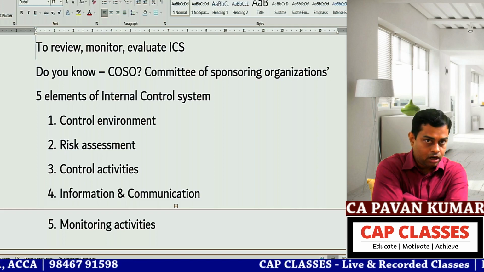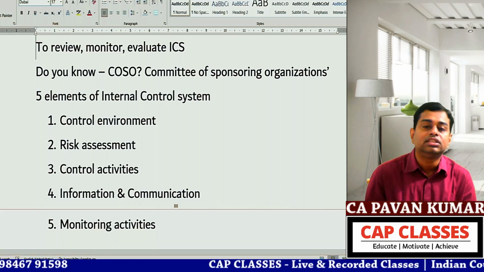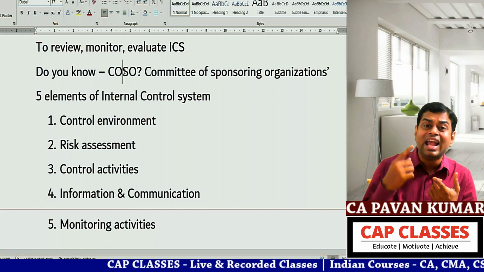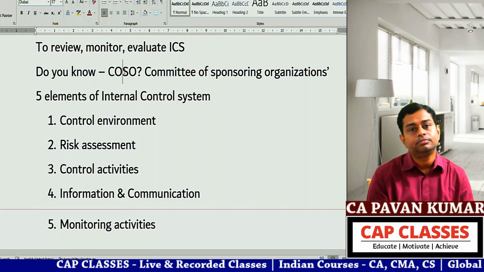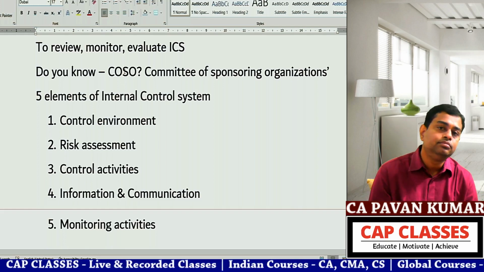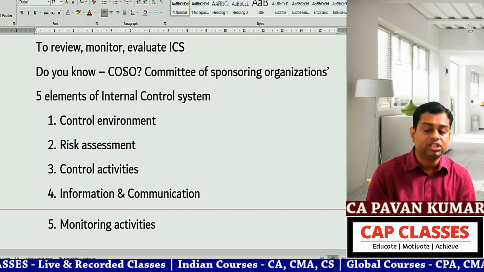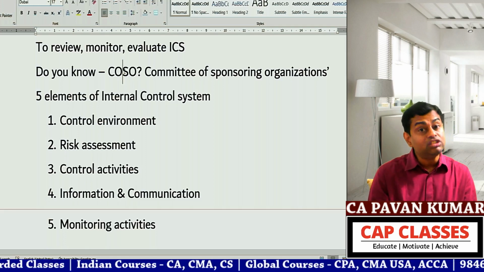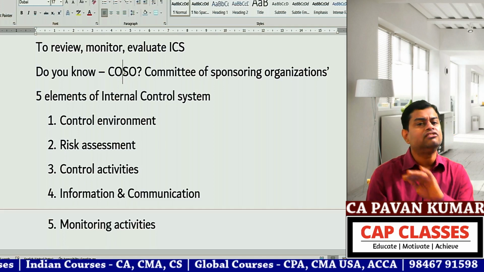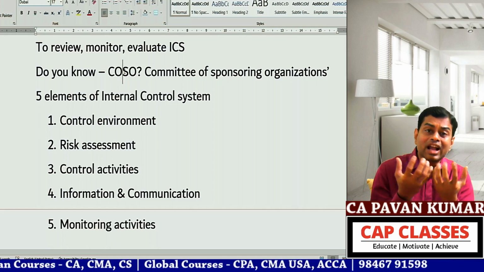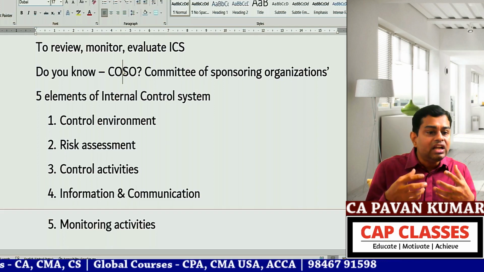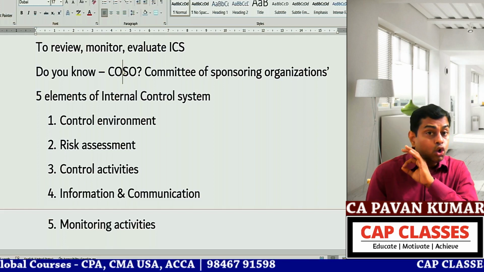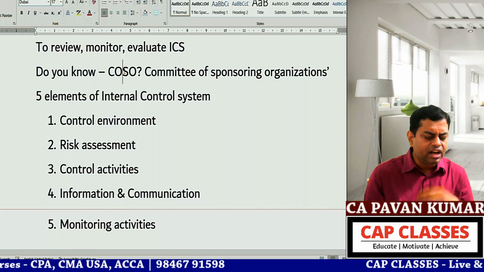But sir, why did they not mention that it is a COSO framework? Because the COSO framework is American. In 1987, 5 organizations like AICPA, American Institute of Certified Public Accountants, IMA, Management Accountants Association, this CMA US, then Institute of Internal Auditors, IIA, then American Accounting Association, AAA, then Financial Executives Association. So these 5 organizations formed a committee in 1987. They developed one internal control structure mechanism that is called the COSO framework. The whole world, no country is an exception. Take my word, no country is an exception. Every country follows the same COSO framework.